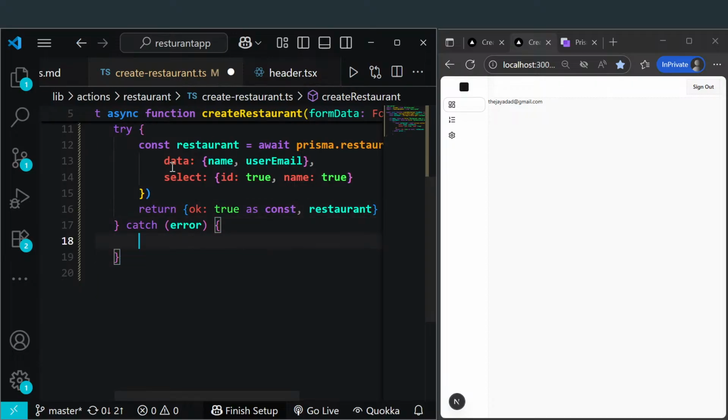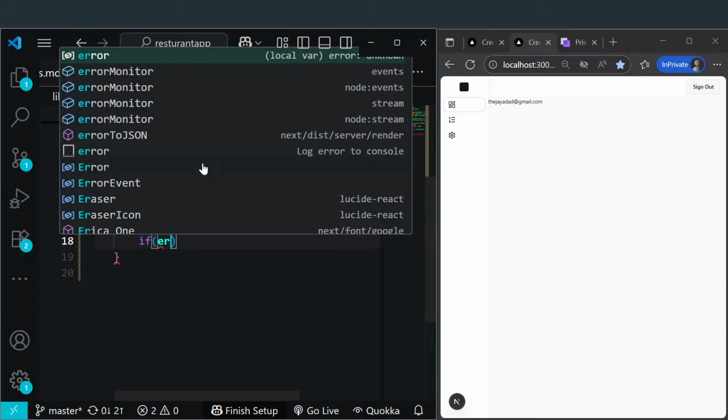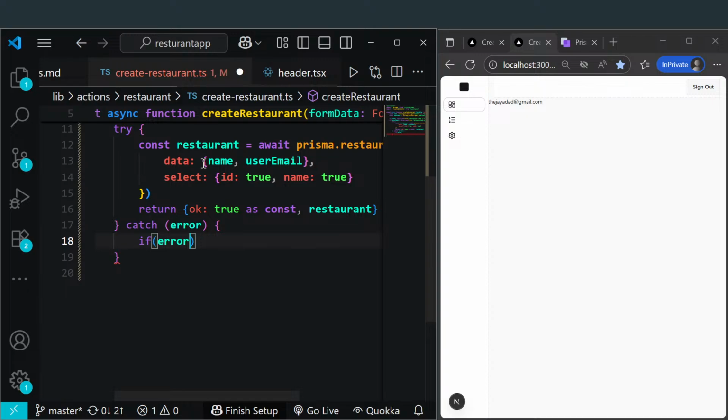And we'll pass in any error. And we'll pass in a couple errors with this one. We'll just say if the error?.code is equal to P2002, we're going to return ok.